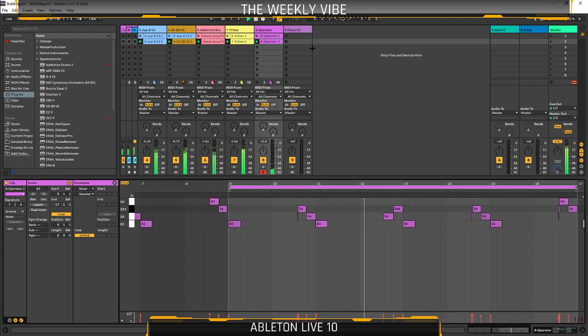I really like this little melodic motif in this section. Can you tell?